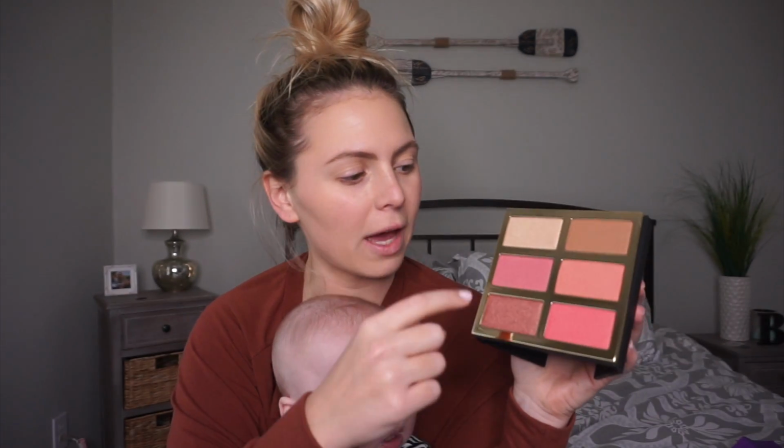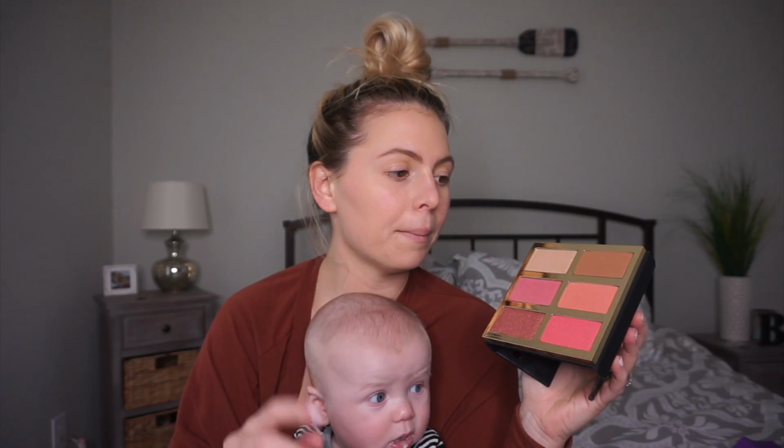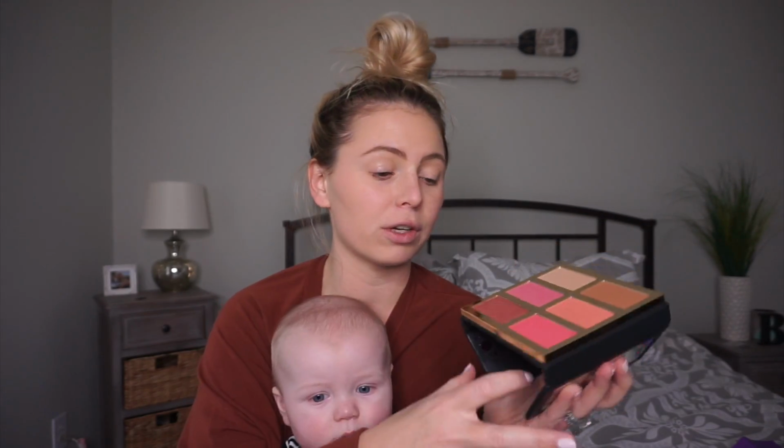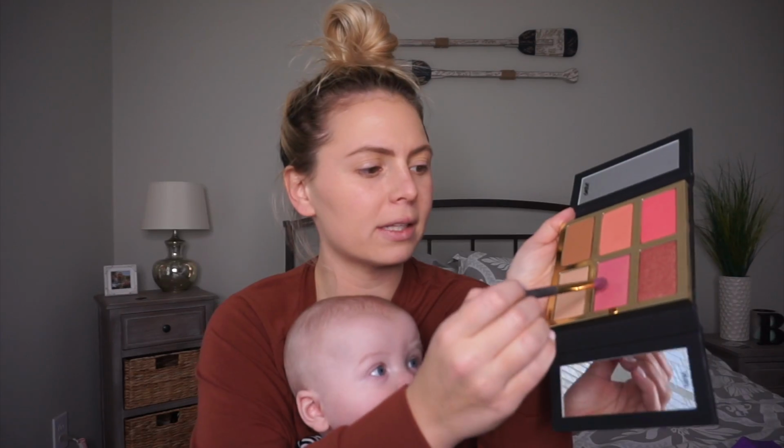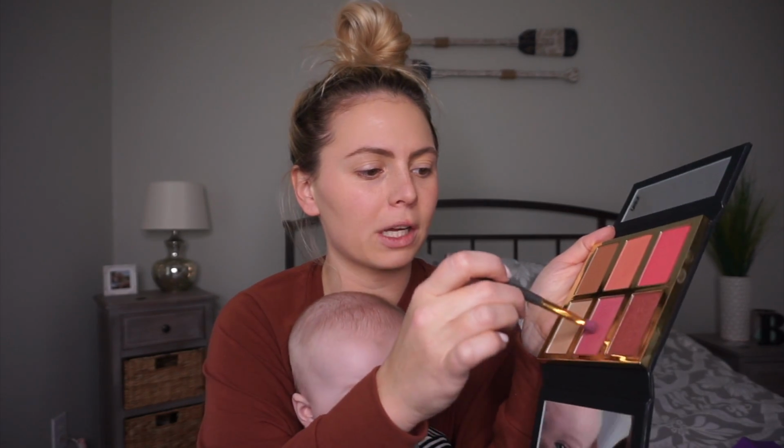Alright, so next I'm going to do our Tarte Pro Glow and Blush. And I love this because it has so many things in one. So you have blush, bronzer, highlighter, and I use the blush in my crease as a shadow. So I'm going to go ahead and do that real quick. Wanna help mama? Go ahead and take this shade right here and pop that in my crease.